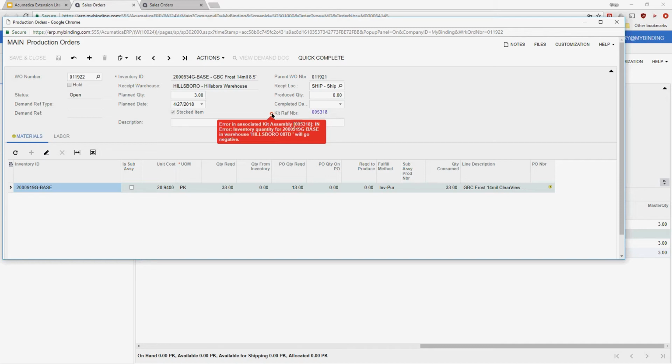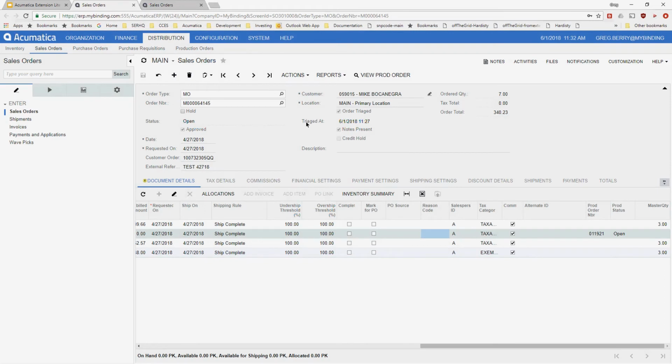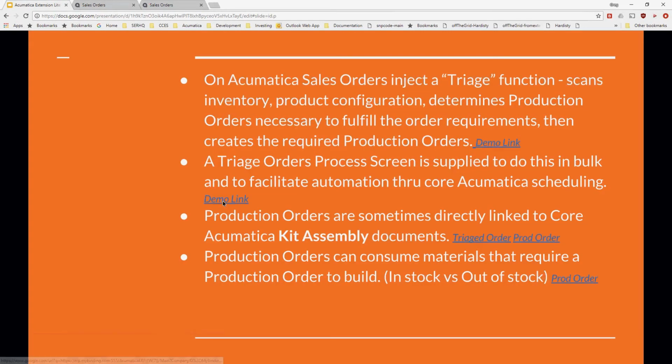I'll show you a little later, we've also hooked into other functionality in Acumatica to not only work on the manufacture and sell side, but to work on the buy and acquisition of your raw material side. I'll show you that in a while. But if I had enough inventory for this, I could quick complete it, and it would go all the way back to my sales order, which would know that my production order had been completed. Now, if I go back through here, I've probably got some other ones in here that'll do that. I think I've got one here. Let me just see where I am going here.